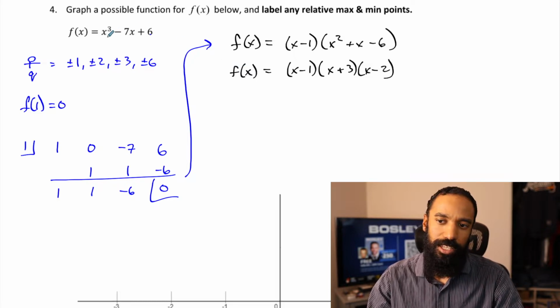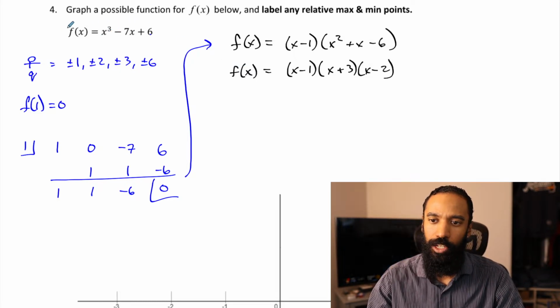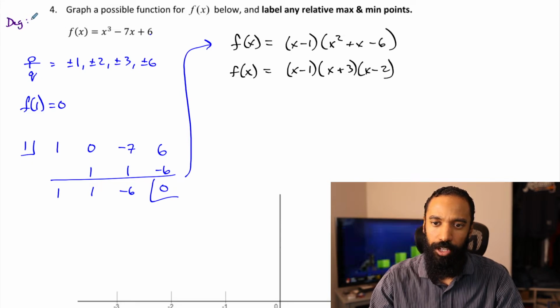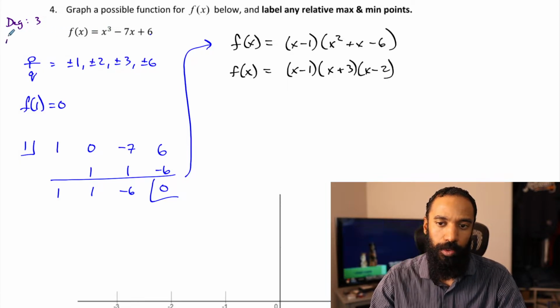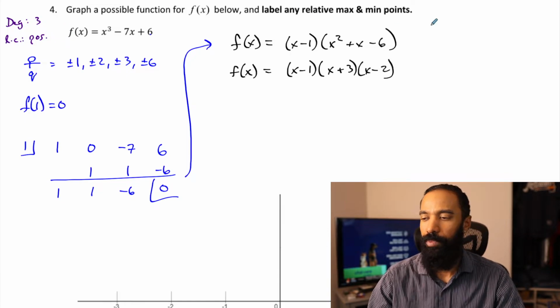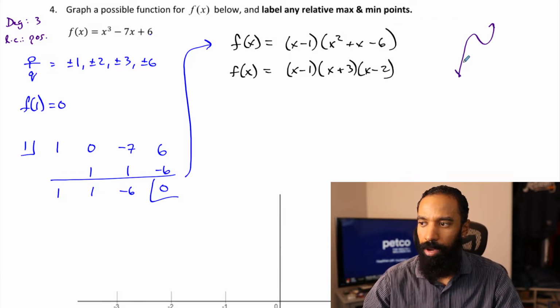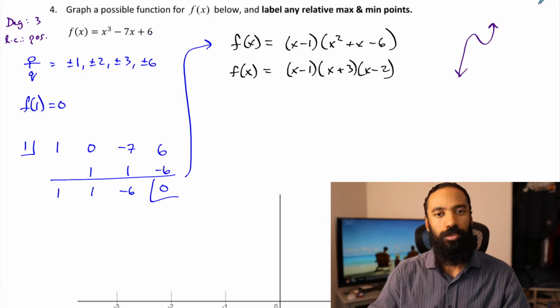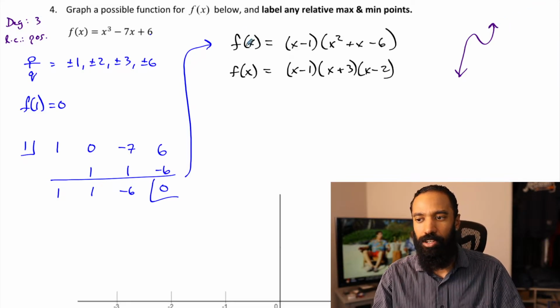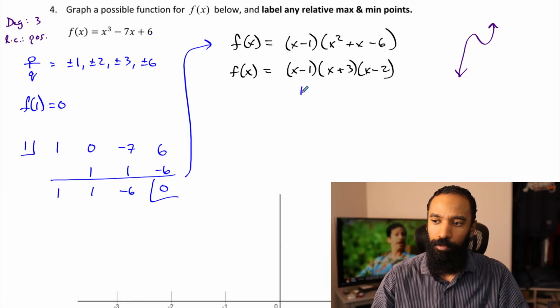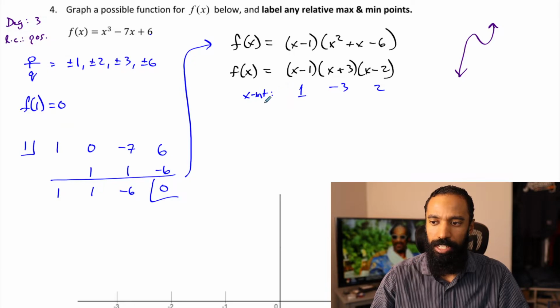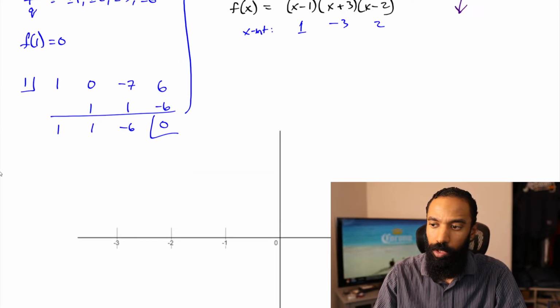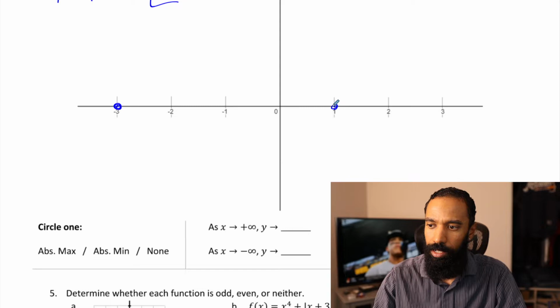Now, this didn't come without its merits as well, right? The degree of this polynomial is 3. It's odd. And it's a 1, x cubed, so the leading coefficient is positive. A positive cubic would start down and finish up and might do some stuff in between. So start down, finish up. We're going to hit these intercepts this way. We got x-intercepts of 1, negative 3, and 2. I'll label them down below as well when we get there. Negative 3, 1, and 2.